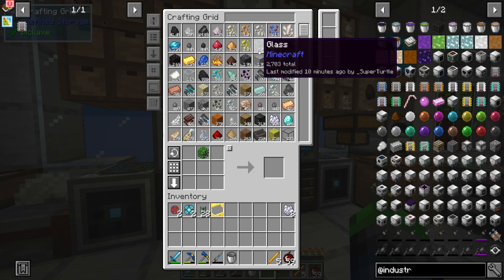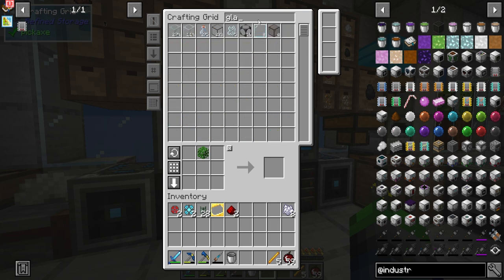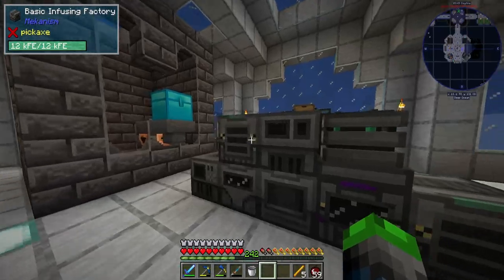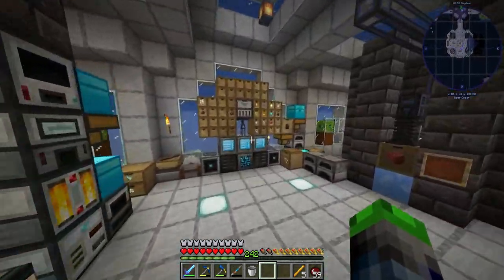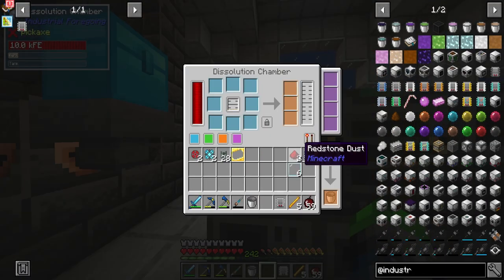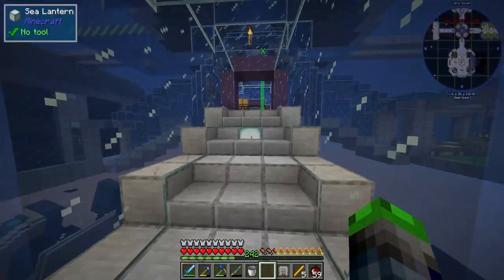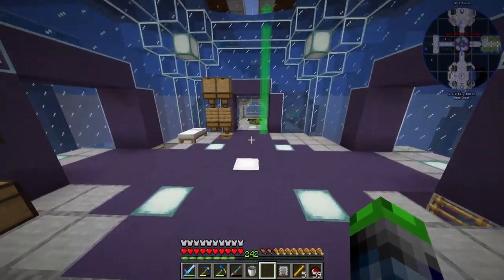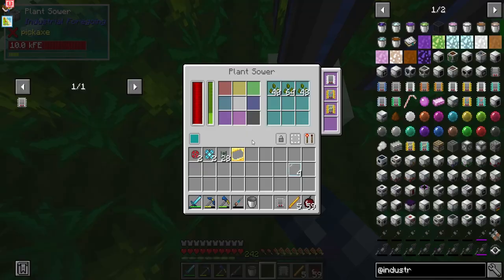All right. So we do that. We grab the glass pane with 2 redstone. Glass pane, which is, well, we're just going to use those. Okay. So 2, 2, 4. Oh, I forgot to grab 4 of the redstone. All right, there we go. 2, 2, and 4. So this is gonna start planting much quicker because it doesn't have those extra blocks it needs to try to plant on, which is a good thing for us.